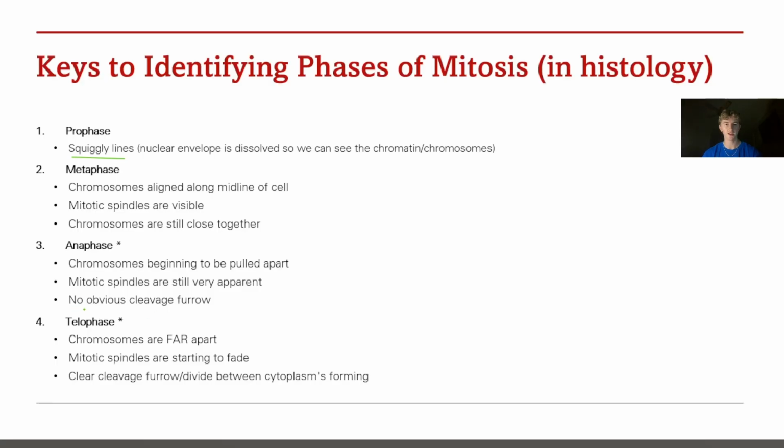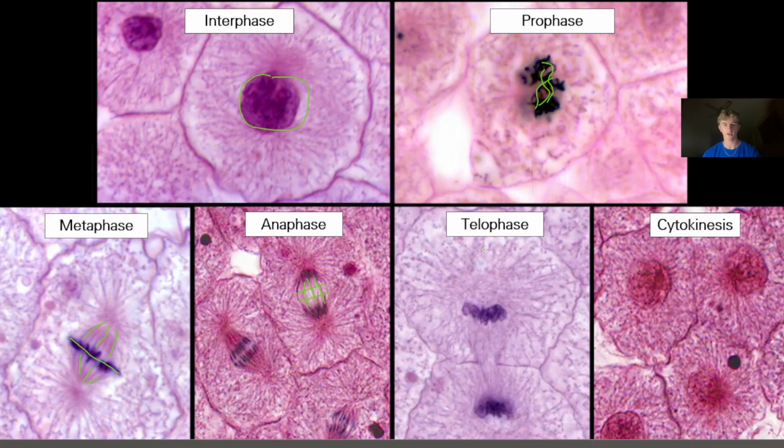And finally, we want to see no obvious cleavage furrow. If you remember, anaphase and telophase fall under cytokinesis, right? So the sign of cytokinesis happening is that we have the cleavage furrow forming. However, in anaphase, we don't want to see a very large cleavage furrow, because that is only going to occur in telophase and in cytokinesis, which is after telophase. So we can see in this anaphase, there's not really a largely defined cleavage furrow. You could make an argument there's one maybe right around there or right here, but again, it is not super apparent, which is another good sign that we are in anaphase.